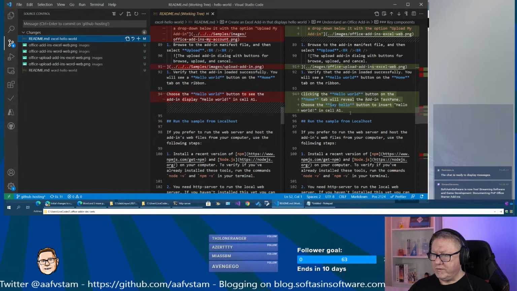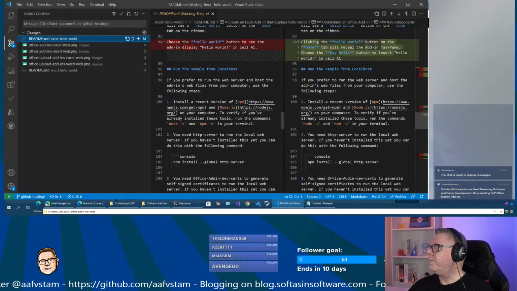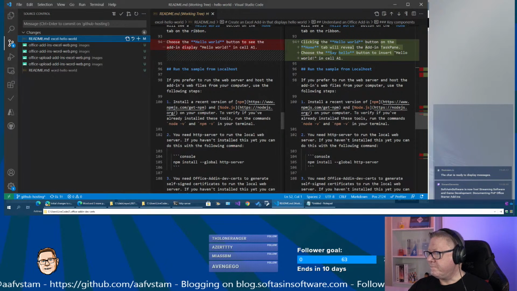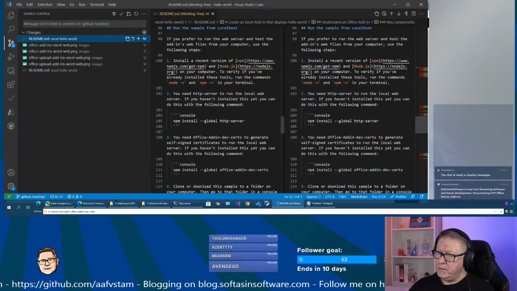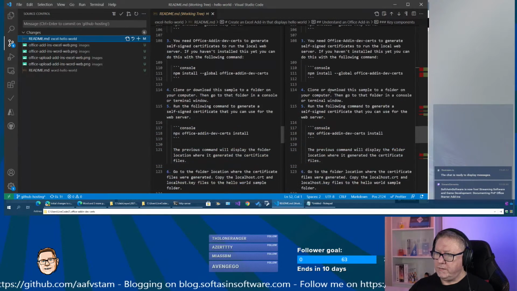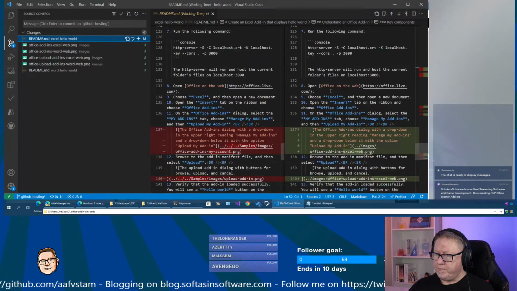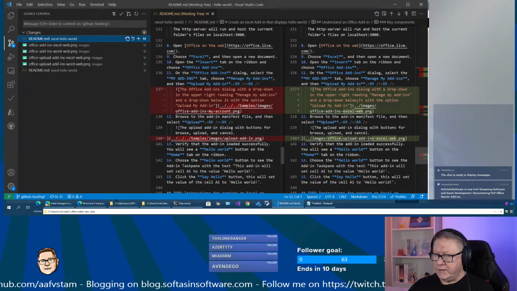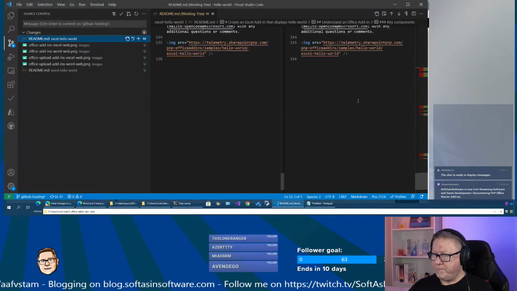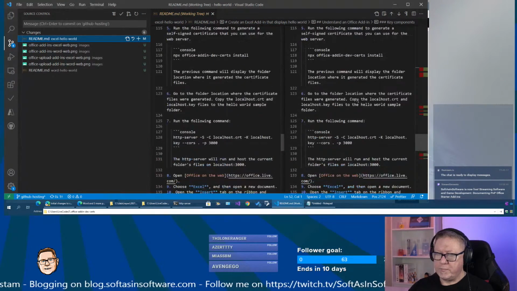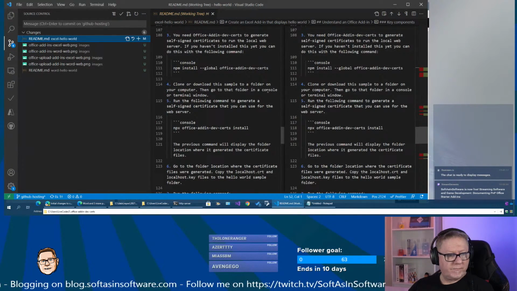The text is replaced. Other images replacements. Okay.